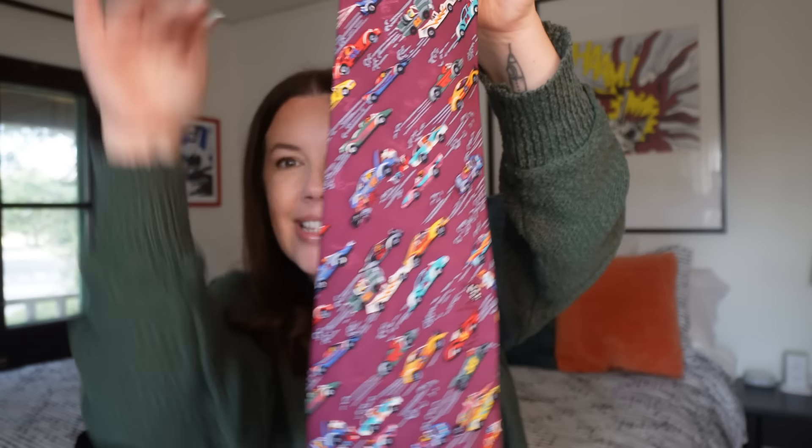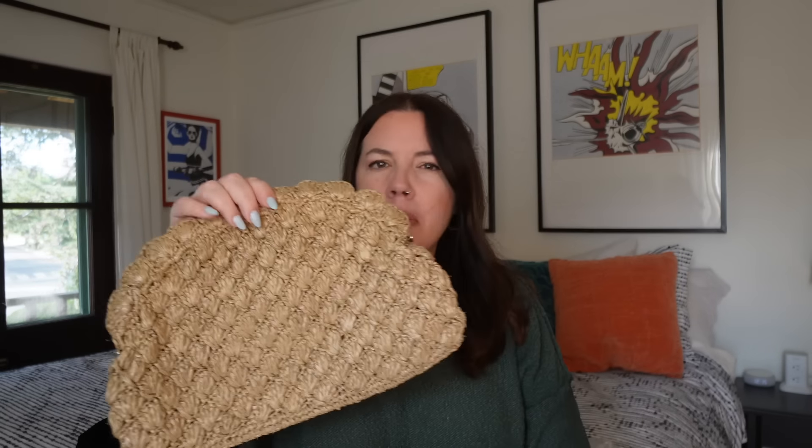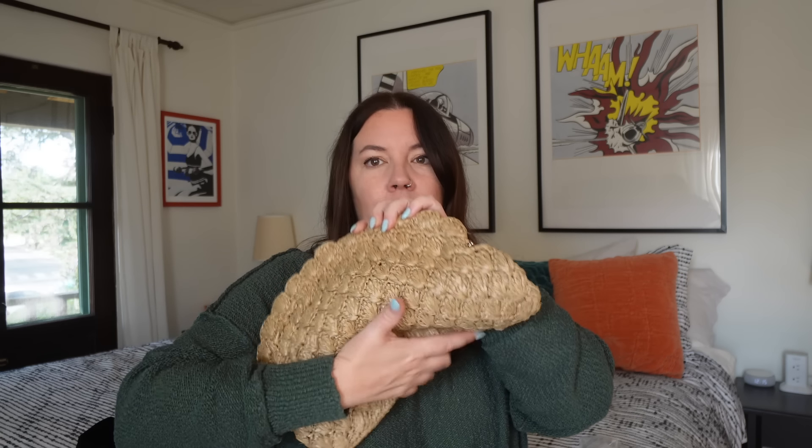There was one more tie — this one's from 1999, it's an auto racing theme. Again, $30 a piece. She also found this great vintage raffia handbag. I like the shape of it — it's a good size, kind of like a clutch for evening or even a summer wedding. It's definitely vintage, made in Japan, and it's got this cute little kiss clasp, which I love. Very roomy — it'll fit all your things. I'm not quite sure what I'll get on this, maybe $25, but I think it'll go pretty quick. It doesn't look like it ever had straps, so this was always made to be a clutch. With evening bags you often can barely fit your phone, so something like this is a nice size.